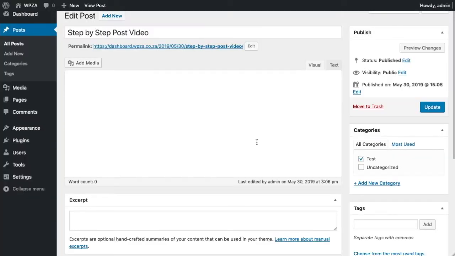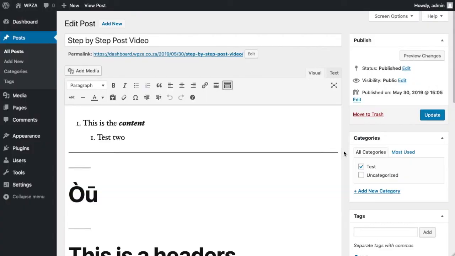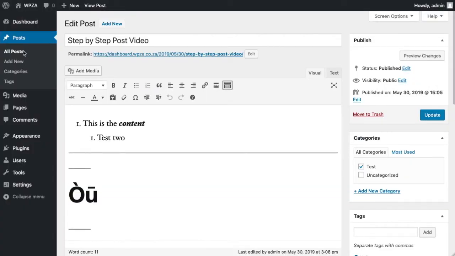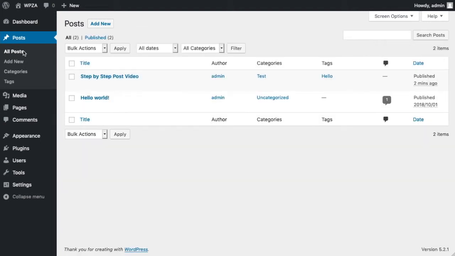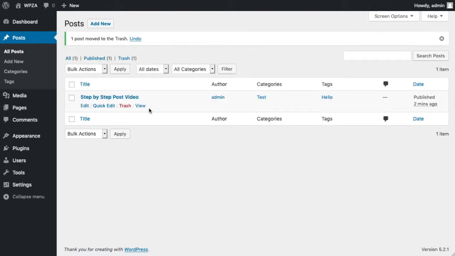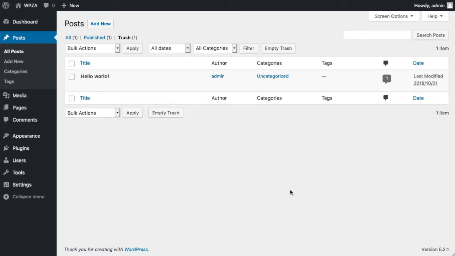And there we go. Now, what we want to do is we obviously want to start working with this post. So here you can obviously start controlling your posts. What we want to do is we just want to trash the hello world one. That will be disappeared, so it's not part of the list anymore. It actually sits inside the trash. And we can go into the trash and we can empty the trash. Here you can start managing.